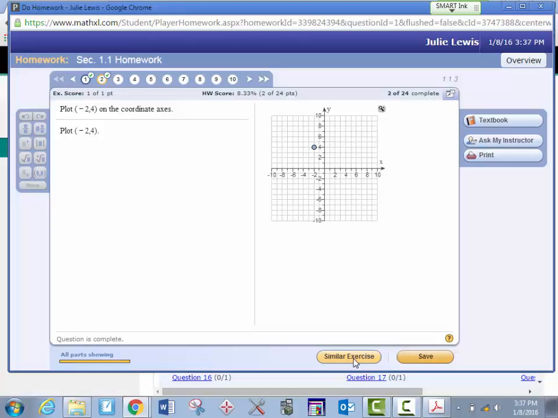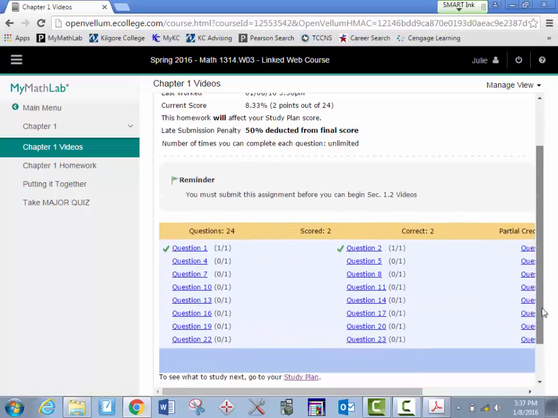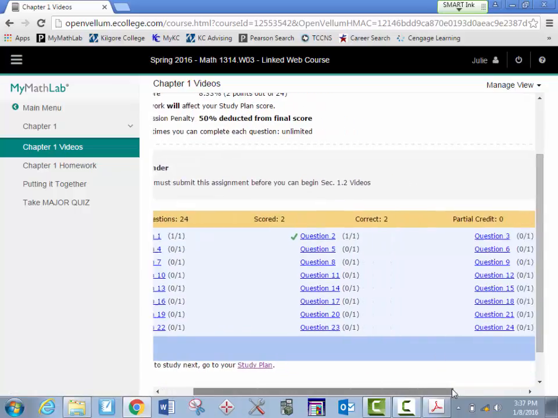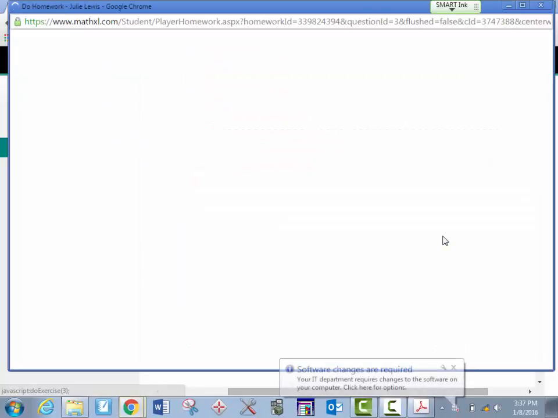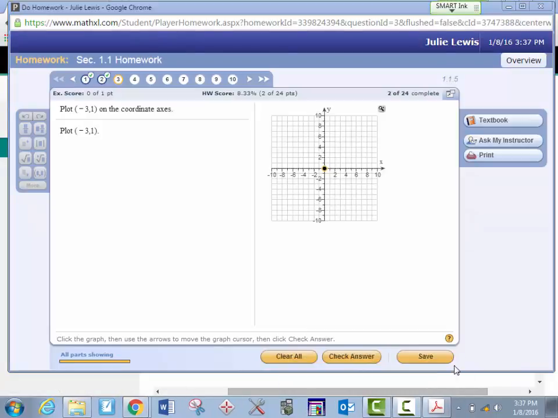In other words, if I have kids or something like that and I need to run and pick them up from the school, I can come down here and I can do save. It will save my assignment. Notice that numbers 1 and 2 are already done, but all the rest are still incomplete. And then when I come back to the assignment, I can pick up where I left off on question number 3. So that's the basics behind your homework.